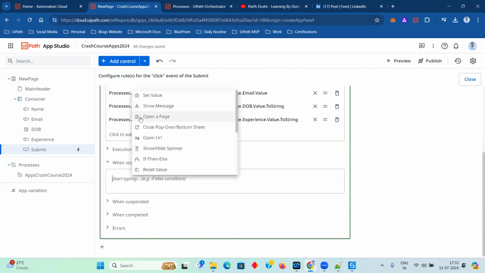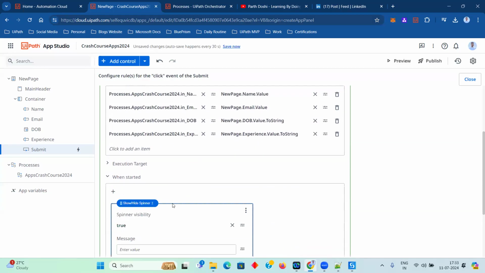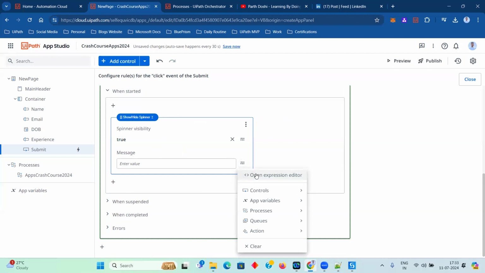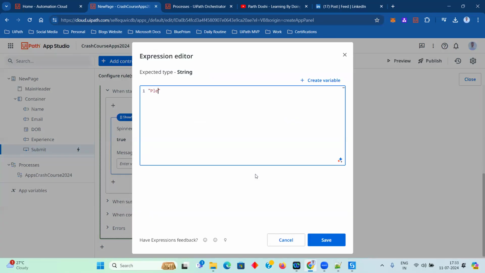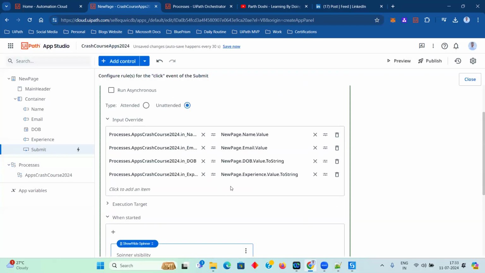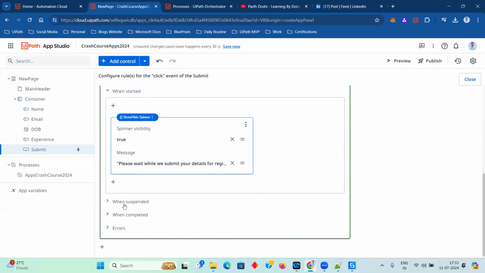Click on this, use a show or hide spinner, keep this visibility as true, and give the message, please wait while we submit your details for registration. So that is when started.